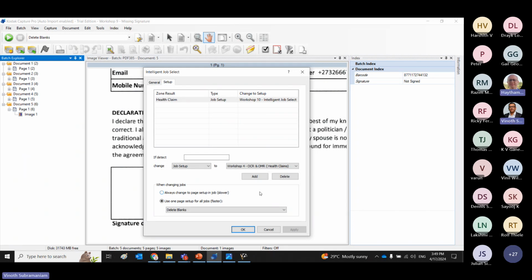Okay. So for that, we can mix different types of documents or different jobs? That's right. Different types of documents, but it's not auto classification. You should have a barcode classification. So you should have a barcode and you have to assign it. If you find this barcode value is related to this document type, change to that particular job and scan it, index it, close the batch. Next barcode, next different type of job. So it's very easy for the BPO. They can mix everything, keep the barcode, scan everything, and it automatically switches. Between switching the job, there will be a little bit of delay, but it will be an automatic process. Okay.